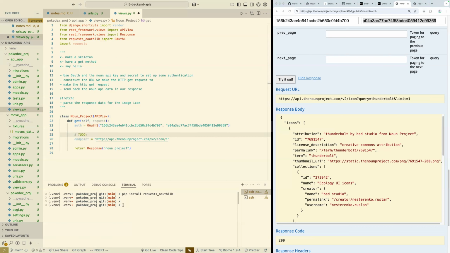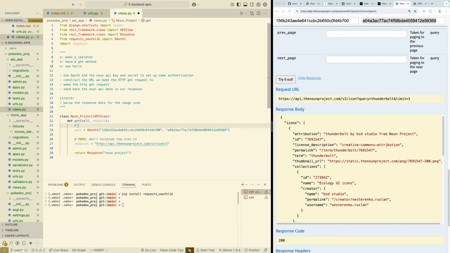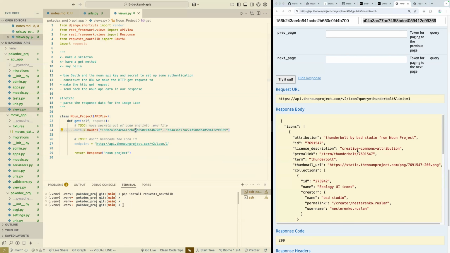And in fact, let's add a to-do for later: don't hard code the icon ID. And we'll add another to-do here: move secrets out of code and into .env file. For prototyping, this is totally fine. You don't want to commit this though, because once you commit this, it's in Git. So even if I change the code later, it's in the commit history. So right now, this is very much just to get us started.